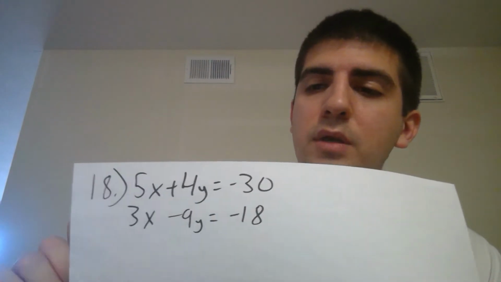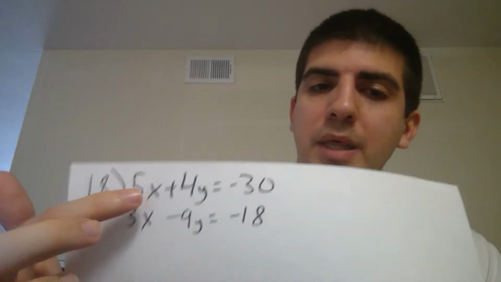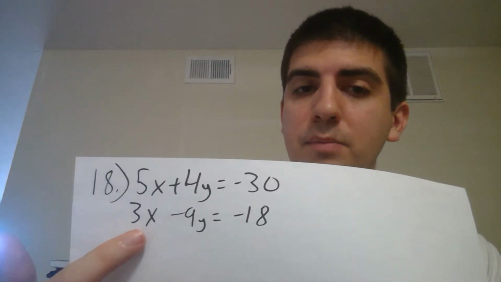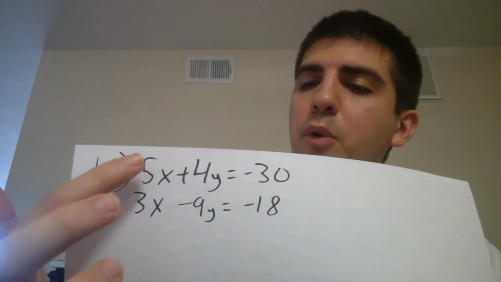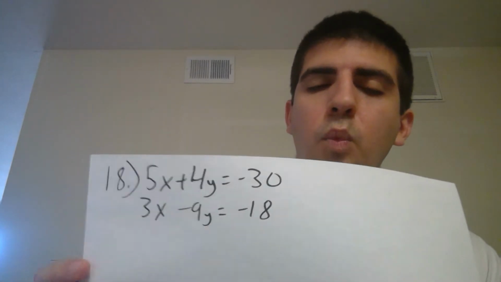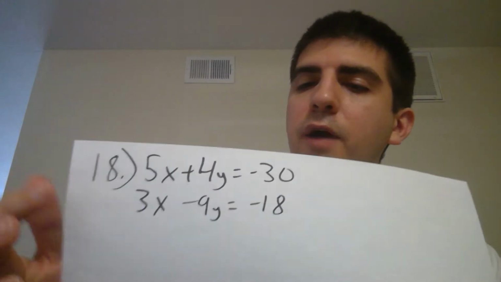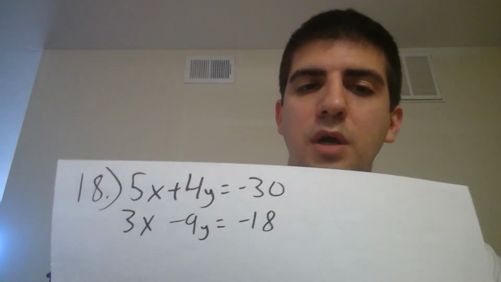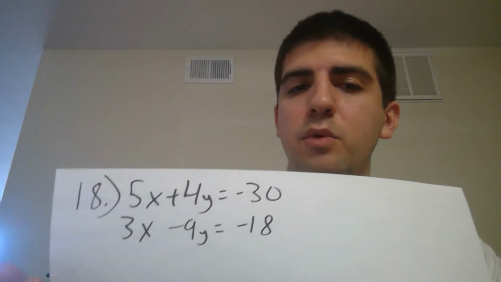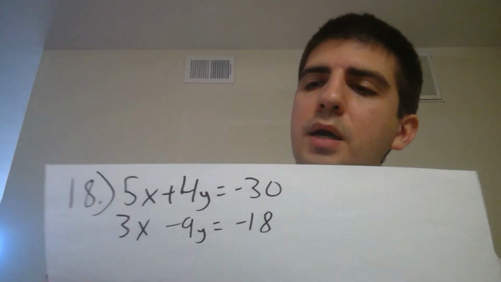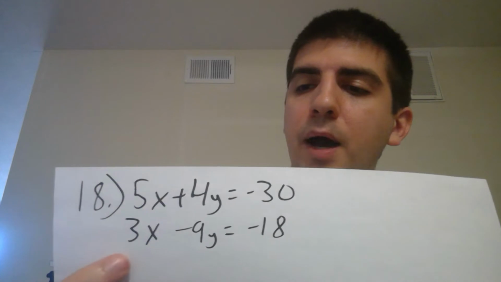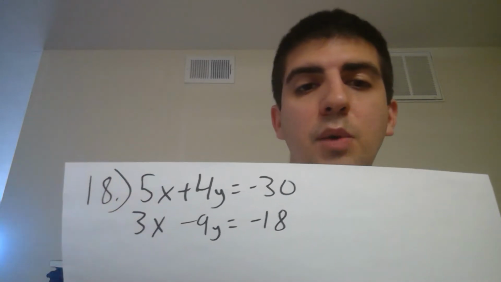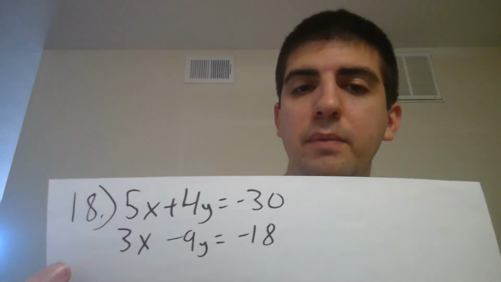So what I have to do is multiply the top by something and multiply the bottom by something. You need to think in your head of a number that both 3 and 5 go into. What number are 3 and 5 both factors of? If you can't do this in your head, the answer is 15. 3 and 5 both go into 15. If you ever can't do that in your head, multiply the top equation by the bottom number and the bottom equation by the top number. Because I want them to be opposite, I'm going to have to make one of them negative.